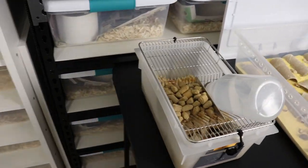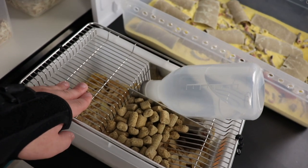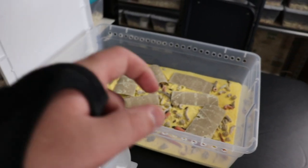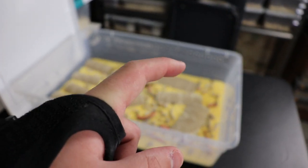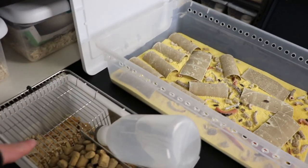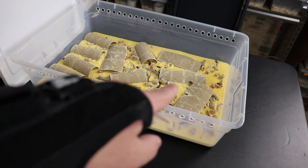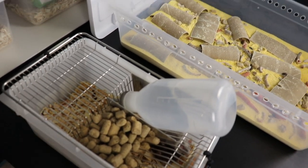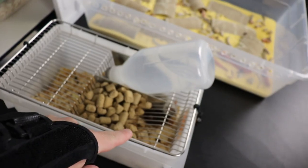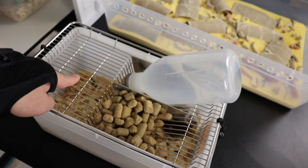If I'm keeping a rodent, rodent fecal pellets are not going to become airborne nearly as easily as insect frass. Insect frass is very dusty — very fine particles — and all you have to do is stir up a little bit and those particles enter the air. With rodents it's not as bad, which is why people can become allergic to mealworms far quicker than to something like a mouse or a rat. But still, as the mice and rats move around in the enclosure, dig through the bedding, and build their nest, some of those fecal particles will become airborne.